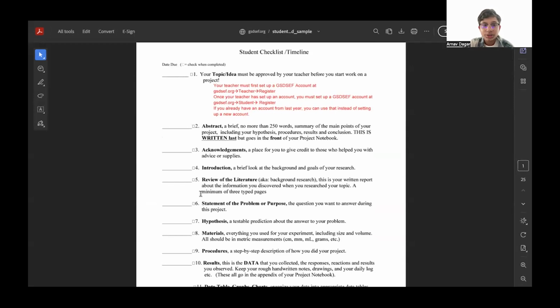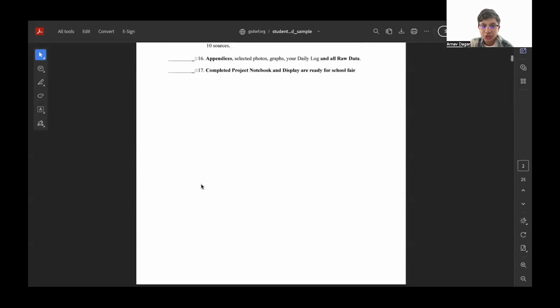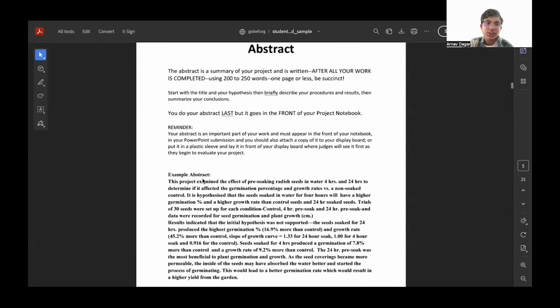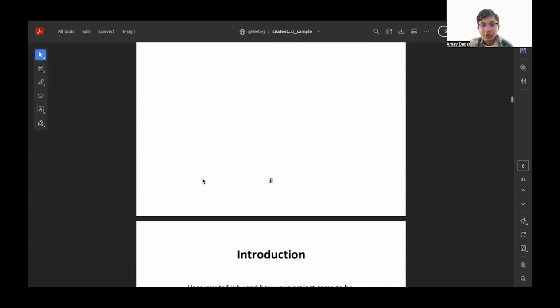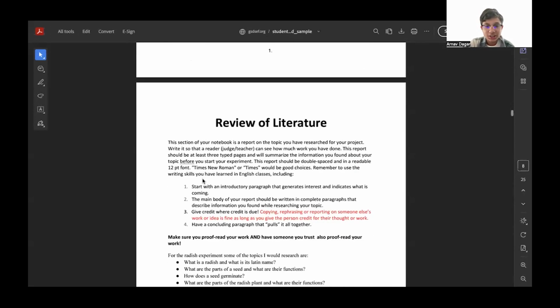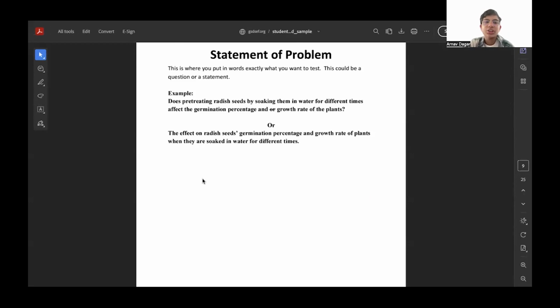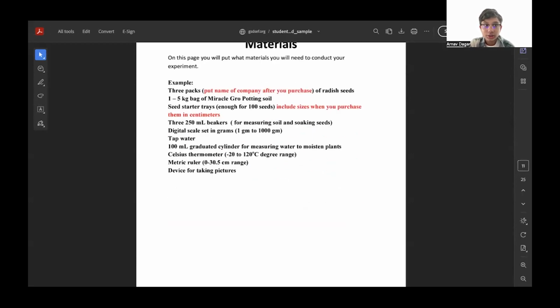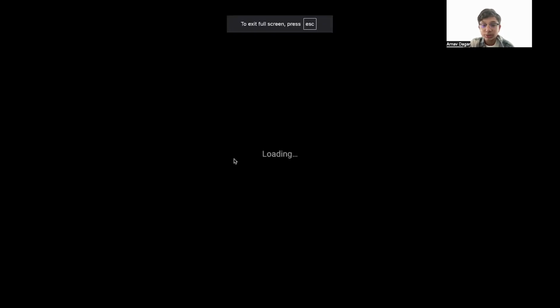And at the top, there's also sort of a checklist you can go through to make sure your own notebook has everything you need. And in some of the slides ahead of this one, we'll also be referring to some of the pages. So if you want to come back to this later and just see the sample alongside what we were presenting, feel free to do that. So back to the slideshow now.